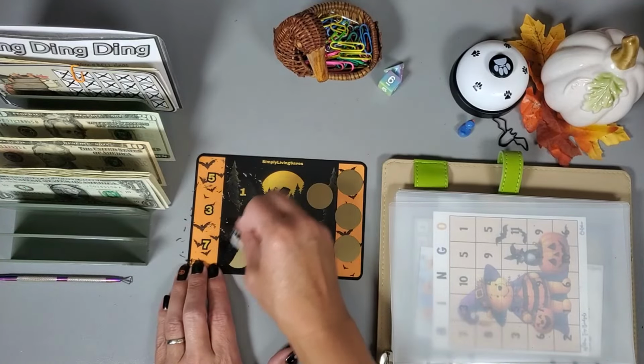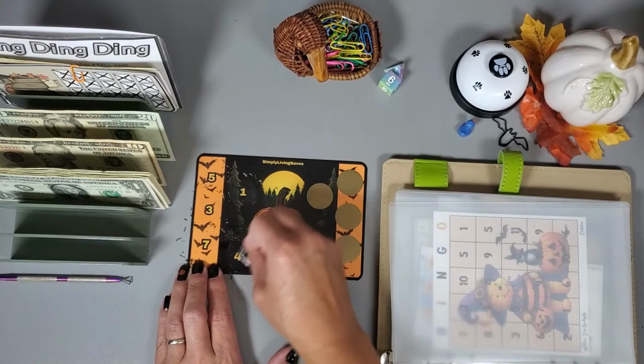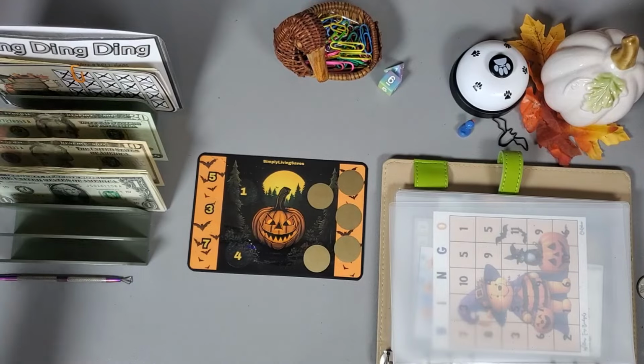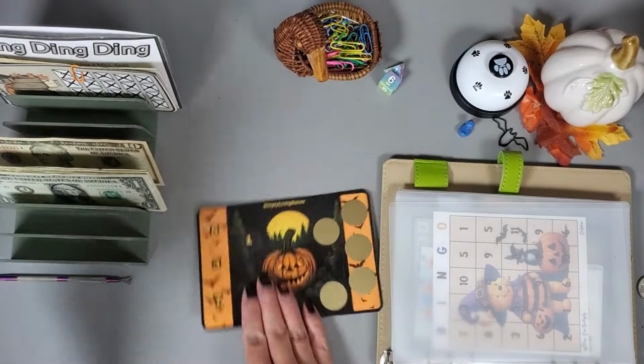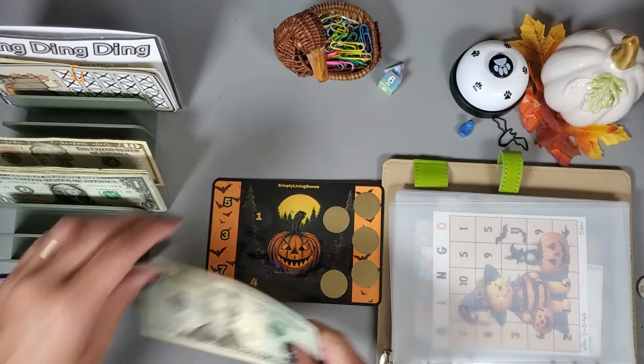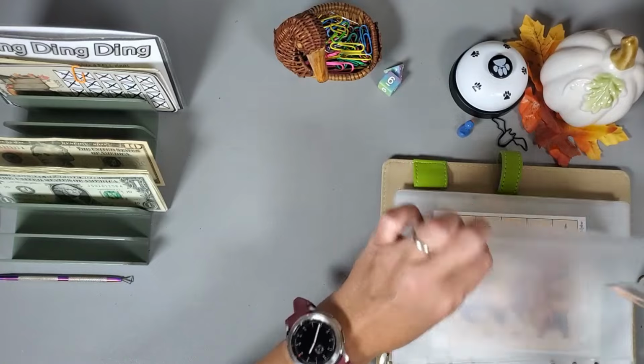I better go one more time. So 21, or no, 20. Yep, $20 even. So I'll go ahead and, no, 21, because I, okay, 10, 15, 20. All right, $20 going into this one.